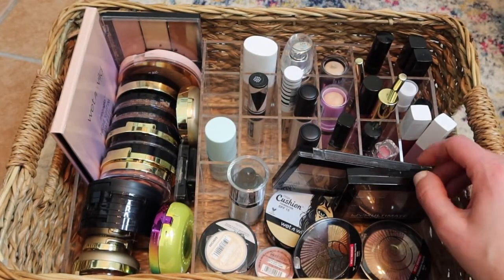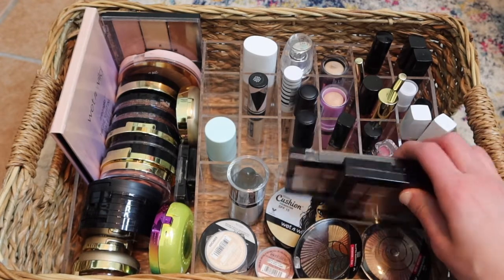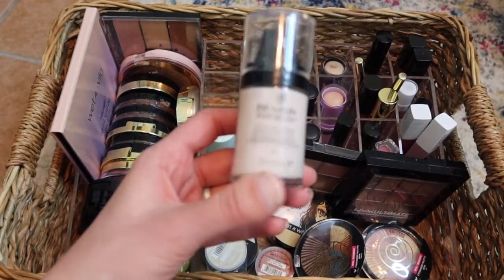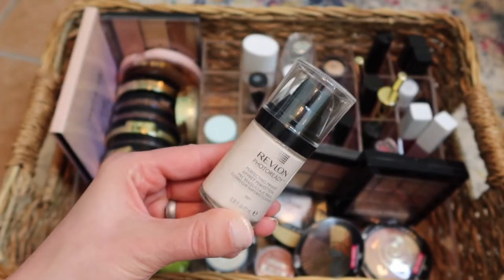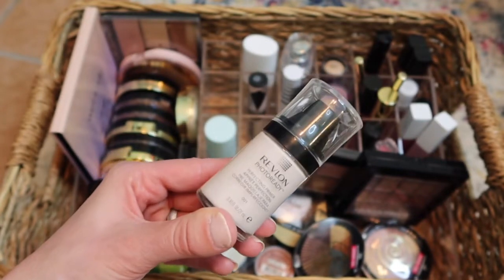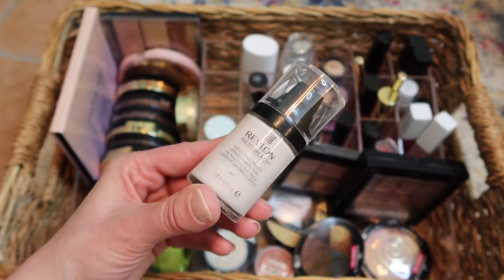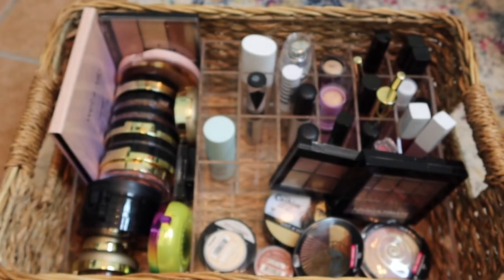As far as primer goes, I am panning a primer, but this one is kind of calling my name. This is the Revlon Photo Finish Perfecting Primer. I looked at this one in the store for years and just never heard anyone talk about it. It's more on the pricier side for drugstore — closer to $11 or $12. As soon as I heard Jessica Braun talk about it, I bought it, and it is really nice. We'll pull that for the week.